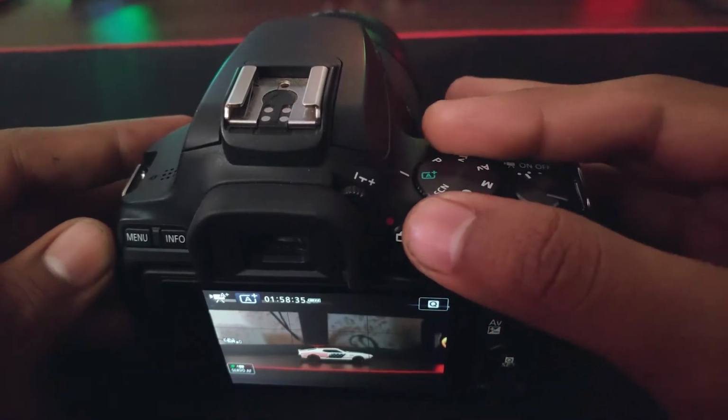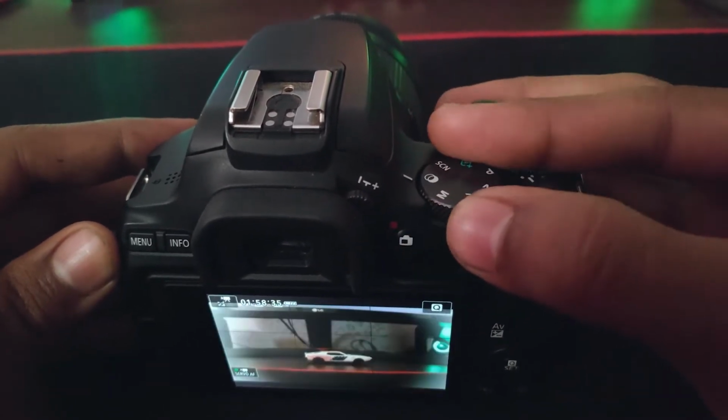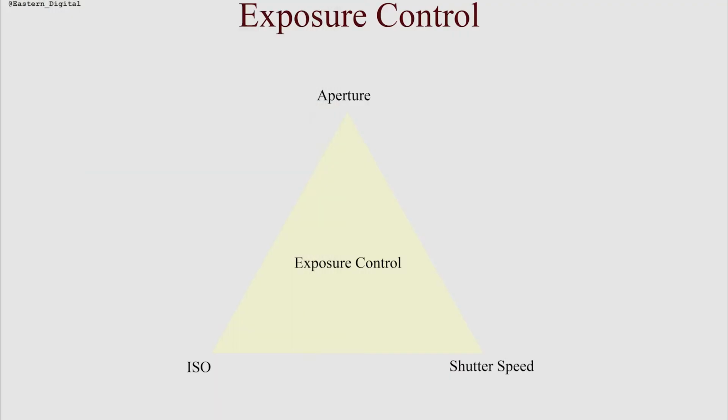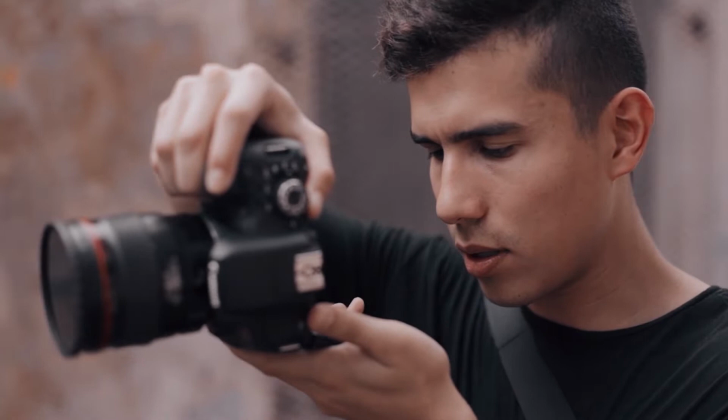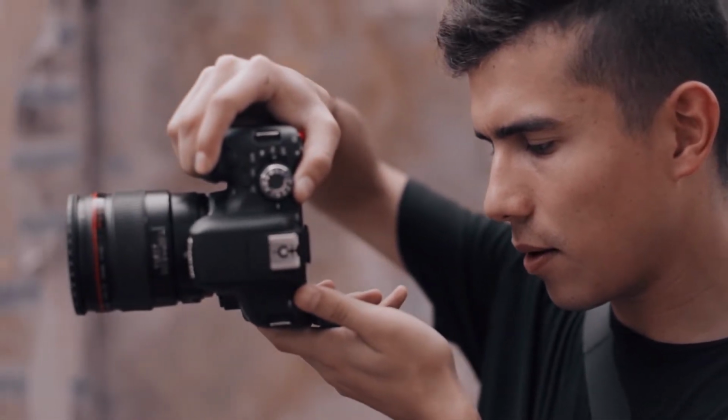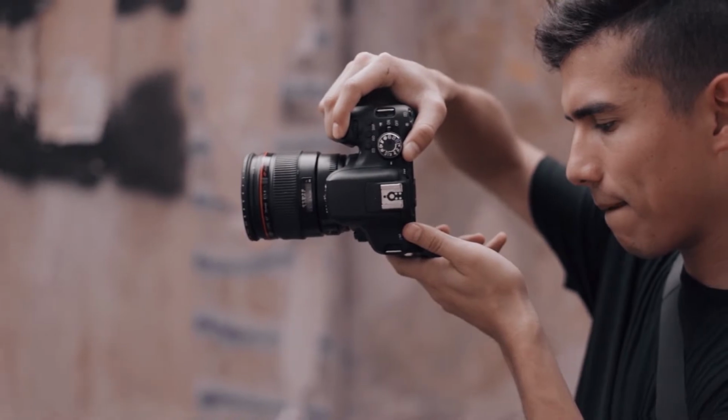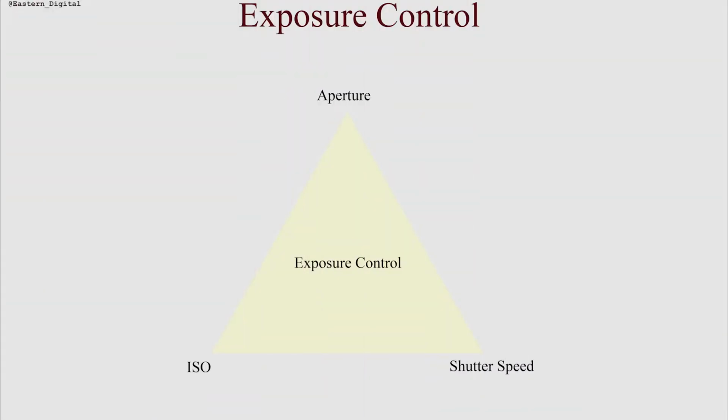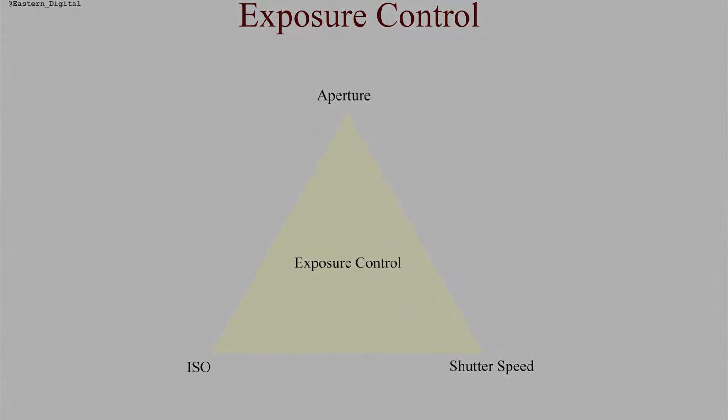Instead of going for an auto mode in your camera, I recommend you to go for a manual control mode where you will have much more control over your exposure. Manual control gives you full control over your camera, and it is very important to know all these controls before you start filmmaking. This is an exposure triangle that you are looking at. All the three parts are the exposure controls, which you can use to control how much light you want to allow into your camera. We are going to learn about these exposure controls in the upcoming videos, so I hope you guys are excited to learn about it.